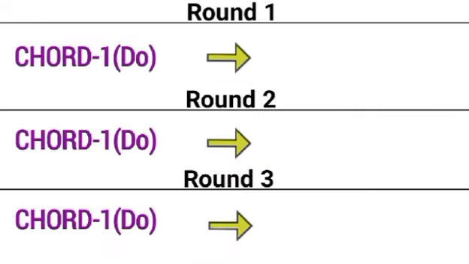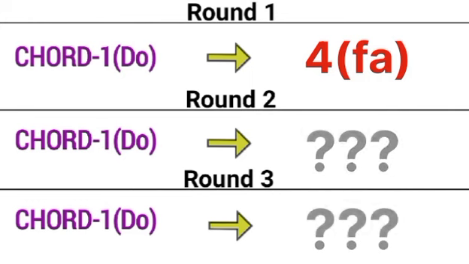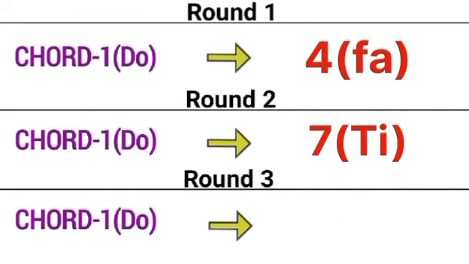If you don't still understand, don't worry, I promise you this is going to make sense. So let's treat an example so that you're going to see how it actually works. We are going to go for 3 rounds, and at the second part, that is the second chord that is going to be played for each of the rounds. For the first round, we're going to fit in the 4th chord in the second part, which is also known as the Fa. For the second round, we're going to fit in the 7th chord in the second part, which is also known as Ti, okay? And for the 3rd round, we're going to fit in the 3rd chord, also known as the Mi, in the second part of the 2 chords played.